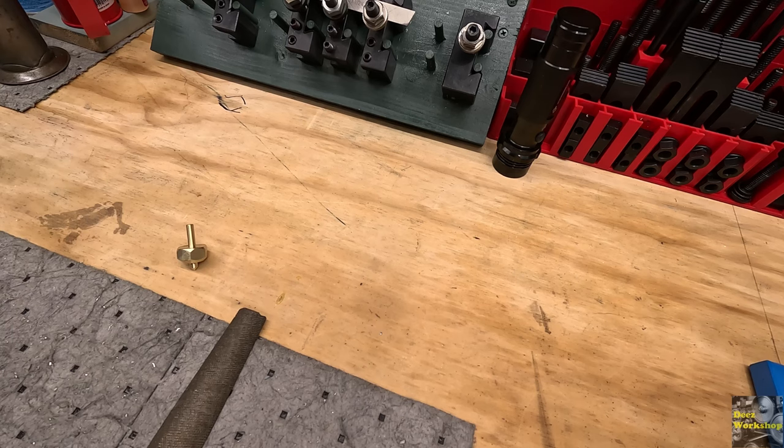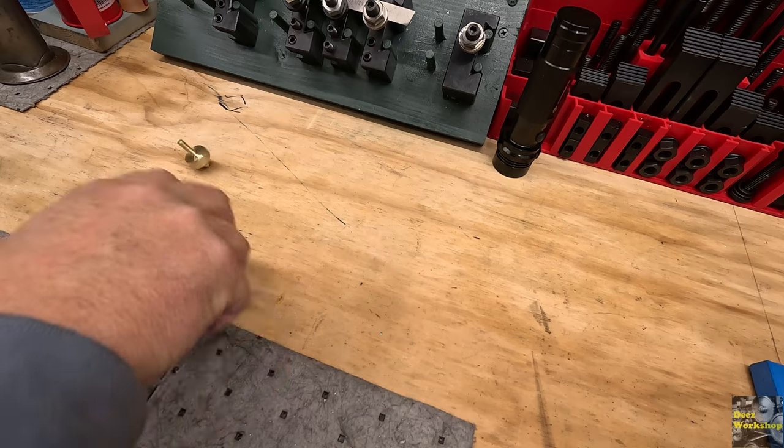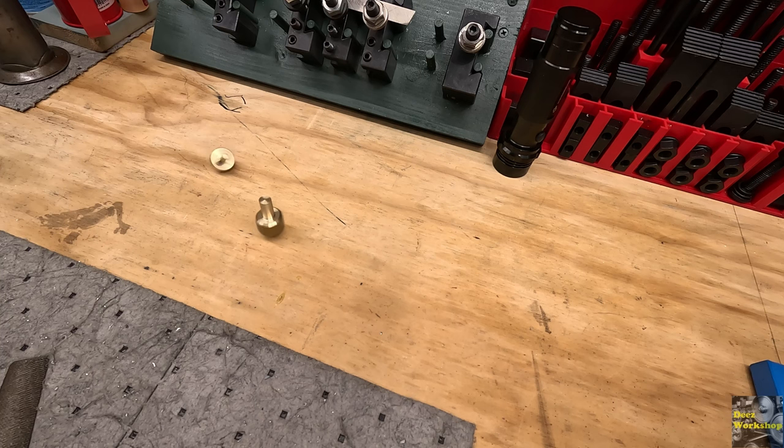All right, I think we have a pretty good design now. Just hitting stuff. So here's the first one. Here's the second one. I keep hitting stuff. A lot less effort to spin it. It doesn't need to spin forever because you're just playing a game. But that one's way easier to get going.